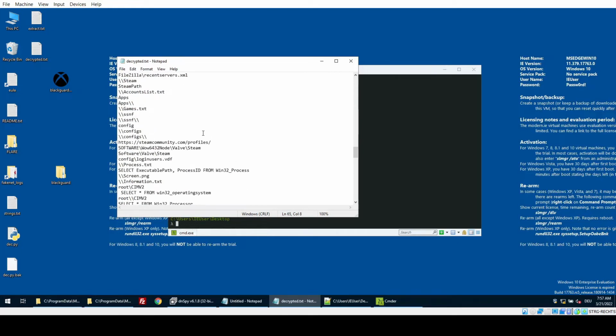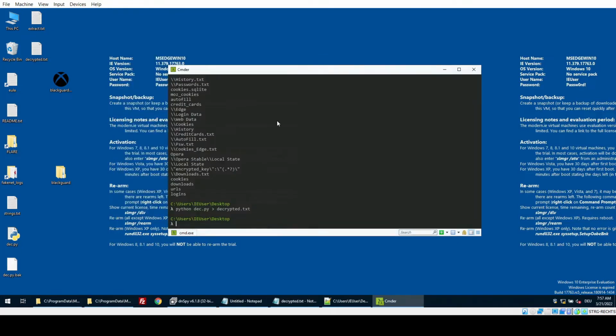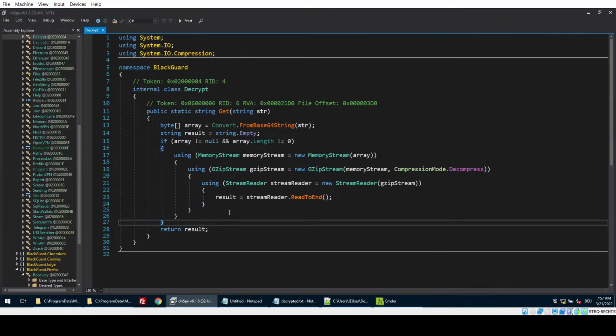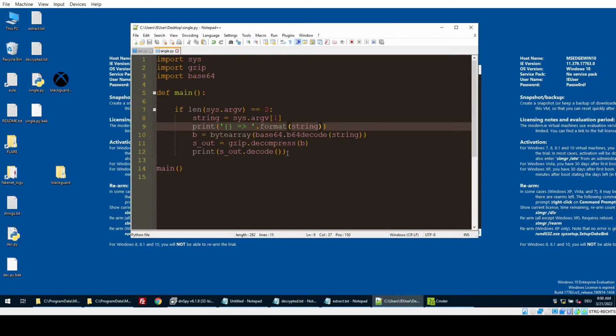That is that, and I am just going to do a quick rewrite of this so that we can pass in an encrypted string one at a time and just get out the decrypted version, and then we will use that to work our way through this sample. I just changed the Python script up a little bit. I imported sys up here, then we get the command line arguments and check if there are two arguments.